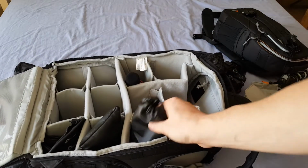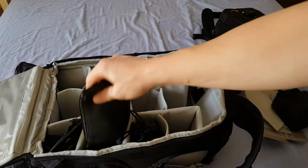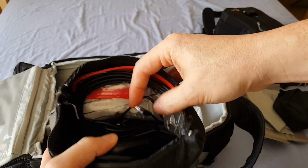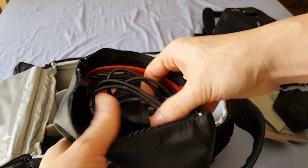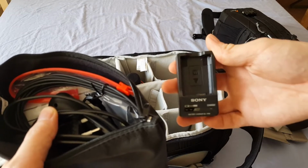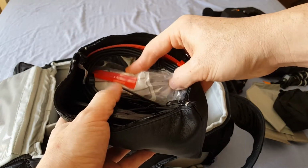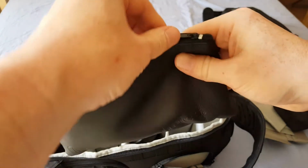This is the bag where my Zeiss 55 1.8 lens goes. In here, this is full of cables. So I've got in here a remote trigger for the camera if I need to get some shots, so I don't want any movement. This is the plug for this, which is the Sony charger. USB cables, some more clear plastic bags, always useful. That's that in there.